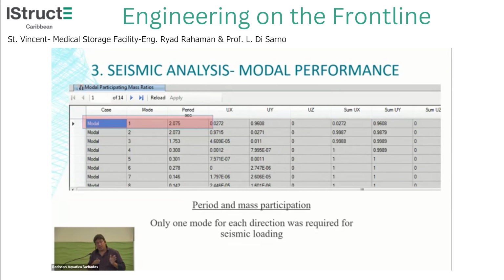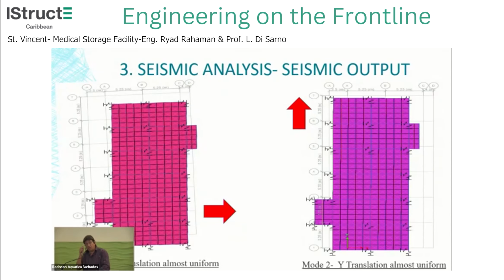The second mode now moves in the other direction. Again, 2-second period, at 99%. That's most of the mass participating in this earthquake. So that's great. What those modes mean is, let's say the up and down direction, it's moving in that direction without twist, without translation, and at 2-second period with 90-something% mass. And in the other direction it's moving that way. There's a little twist on this diagram, but the scale is off. Ignore the scale.